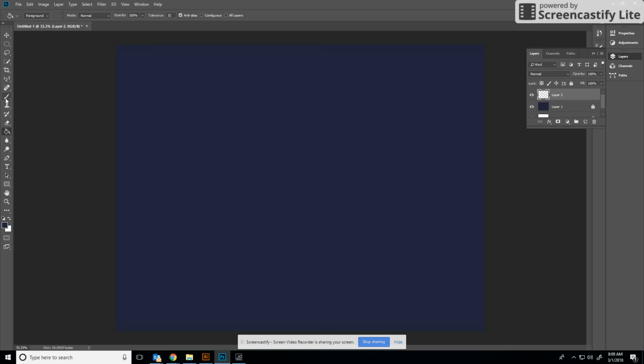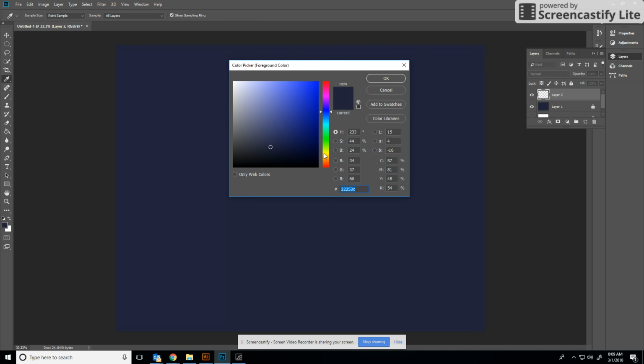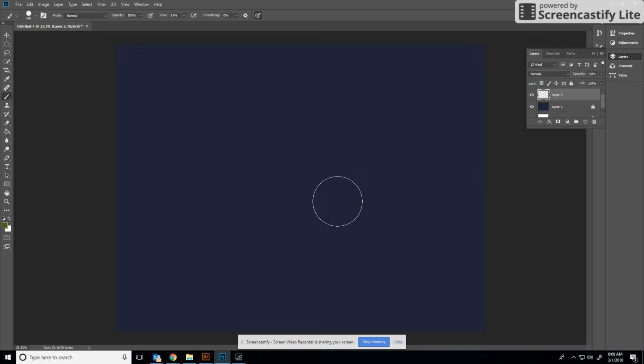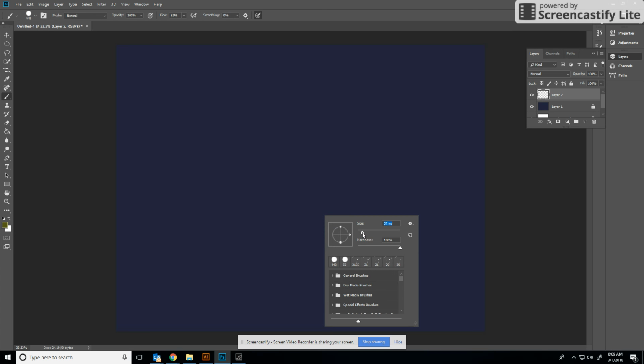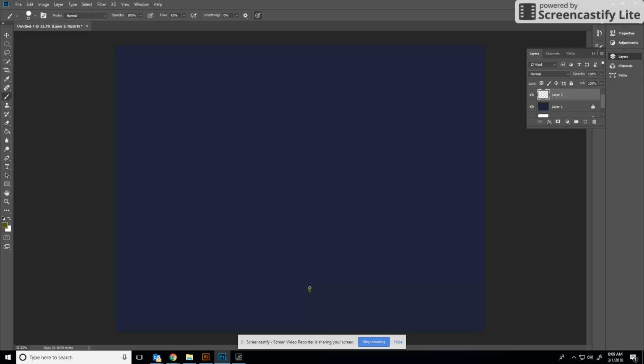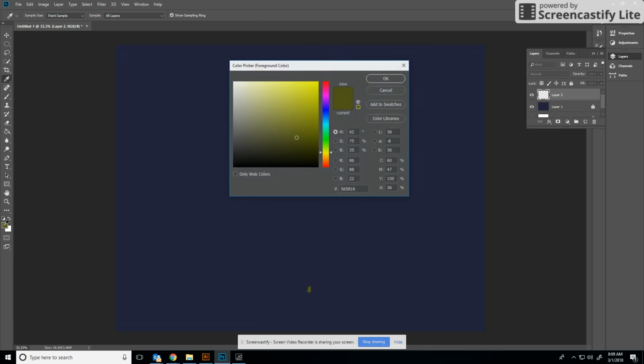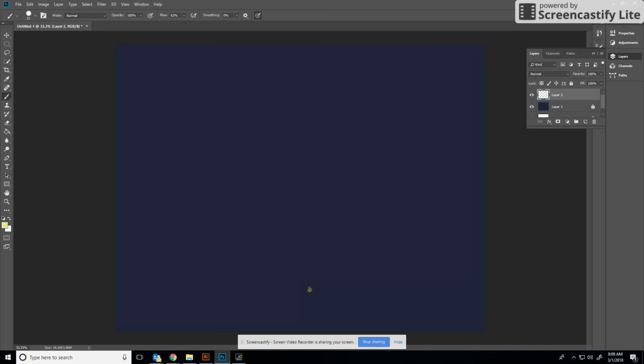Everything else needs to happen on subsequent layers. Next thing I'm going to do is draw, I don't know, a little spark. I think I even have some spark brushes, but for now I'm just going to draw a little dot right here. I'm going to use a slightly brighter color, and my tablet doesn't seem to be working, so I guess I'll be doing this with my mouse. All right, so there's my little spark, and now I'm going to go on the next layer, and now my spark is here. And on my next layer, my spark is going to go a little faster, so it's accelerating. Now it's up here, and now it's here.